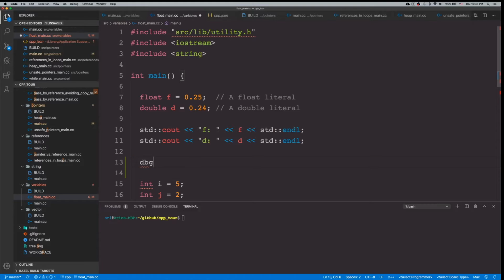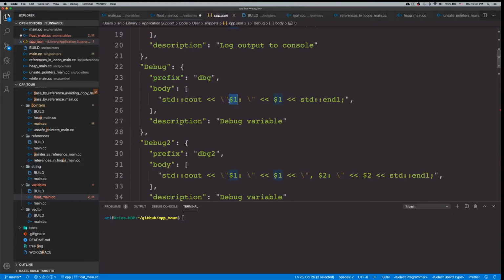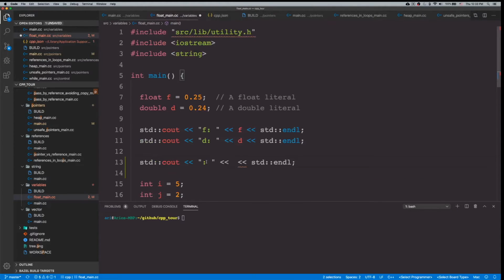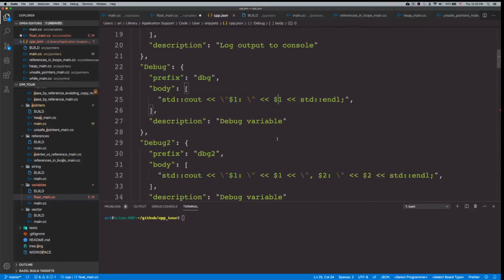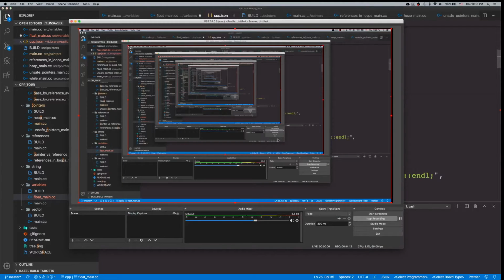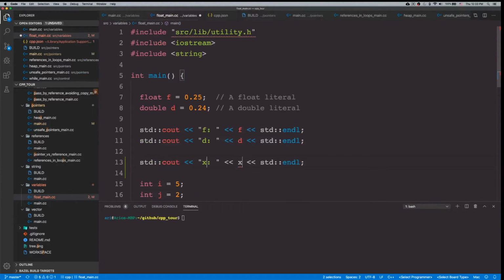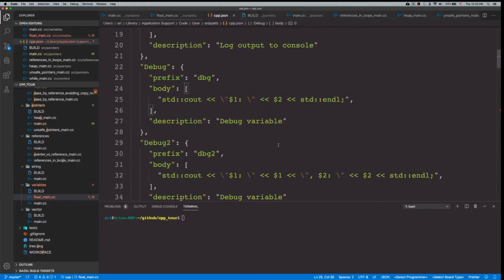So as I type dbg, this first cursor is this $1. And then if I put $1 here again, it creates multi-cursor. I can type them at the same time. So play with this and see what happens if you do another variable, and take two variables instead of one. So now I can type I and then hit tab to get to my other variable. So play with it and see if you can design your own snippets.